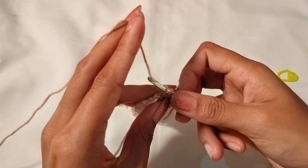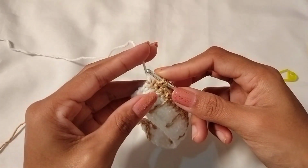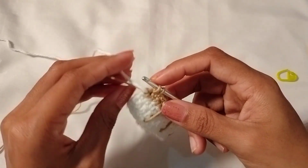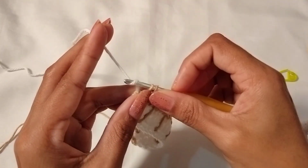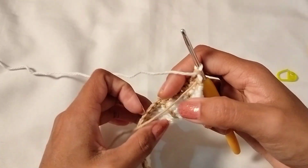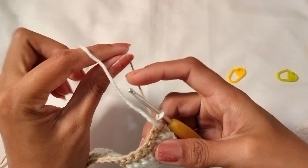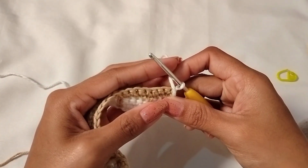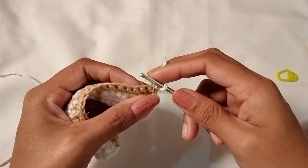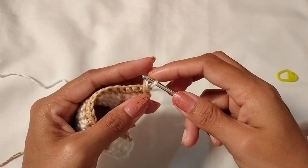So here we can see, after this we are going to take this white yarn with us and pull through. Now we are going to turn our work, and we won't be passing off our yarn, we are just going to throw it in the back. Now we are going to repeat the same pattern as we did for our row 1. We are going to make single crochet for up to 3 more rows.